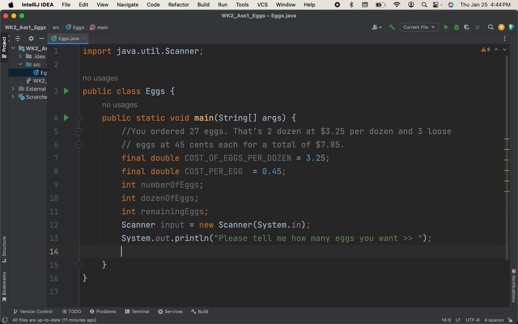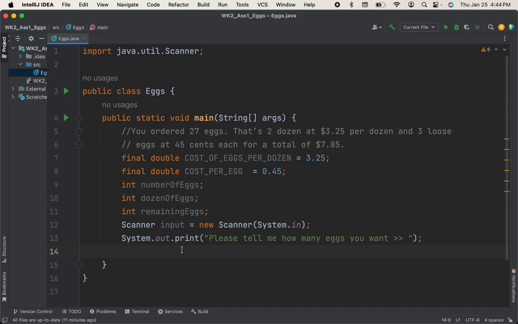I have the system input, system out print line. This is giving the user the information. And instead of making a print line, I'm going to do just a print. A print just prints the statement without going on to the next line. A print line gives you the print statement and then automatically hits the return key for you to go to the next line. So we're just going to do it like this so that the text shows up in the terminal a certain way, and then you input the number next to the text and hit enter, and it accepts it. All right, so we got that.